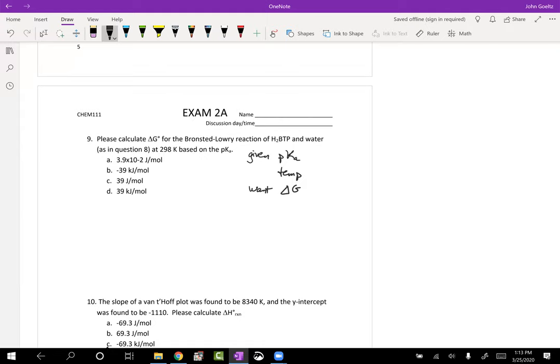So this is one of these things where I say delta G can equal many things. If I had delta H and delta S, I could calculate it, but I don't have delta H and delta S. I have a temperature. Does delta G equal anything that has a temperature in it? Take a second and get this question written down if you're not working from this, and then we'll go to the equation sheet that's at the back of this practice exam, because that's what you're going to get with your exam. And then we'll find it from there.